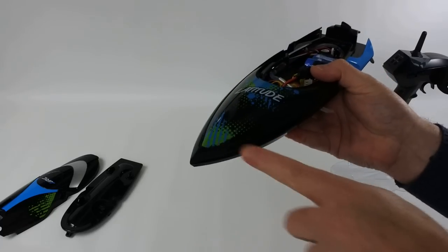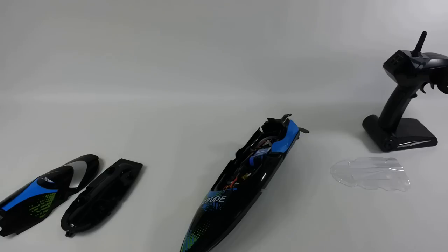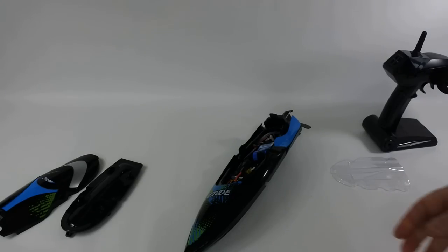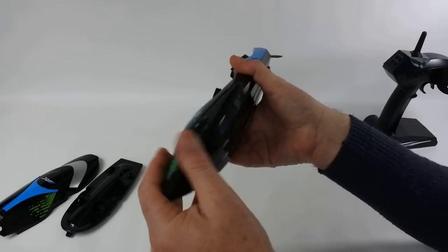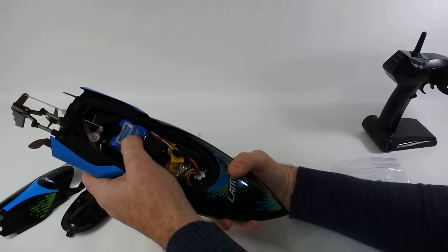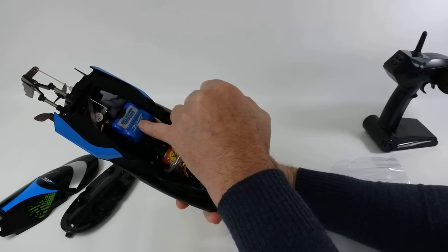There's also, on here, a silicone front that goes onto it. It's actually stuck in the back. But you see that silicone front? That clips on the front of the boat. So if you want to sail it anywhere where it's a bit rocky or anything, it'll stop the boat getting cracked and all messed up at the front. So, as I said, this runs on a 600 milliamp battery. You get about 8 minutes of time on it.